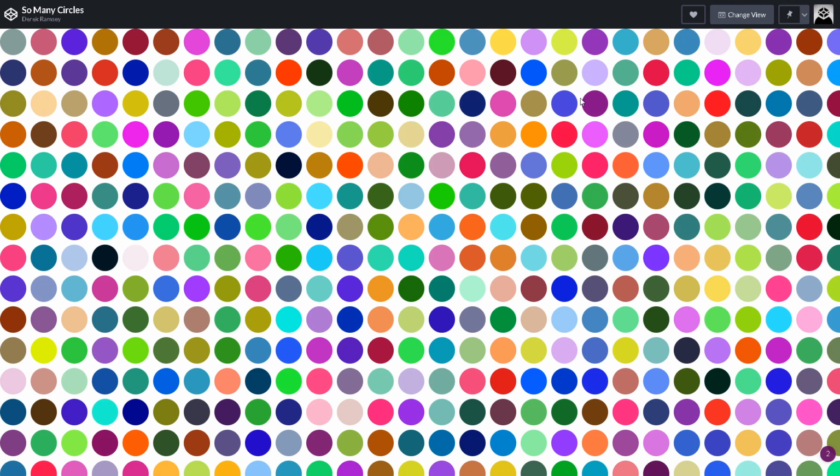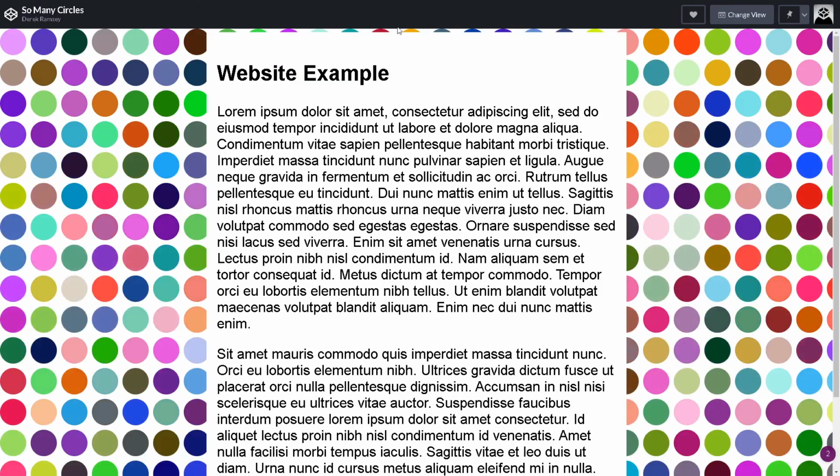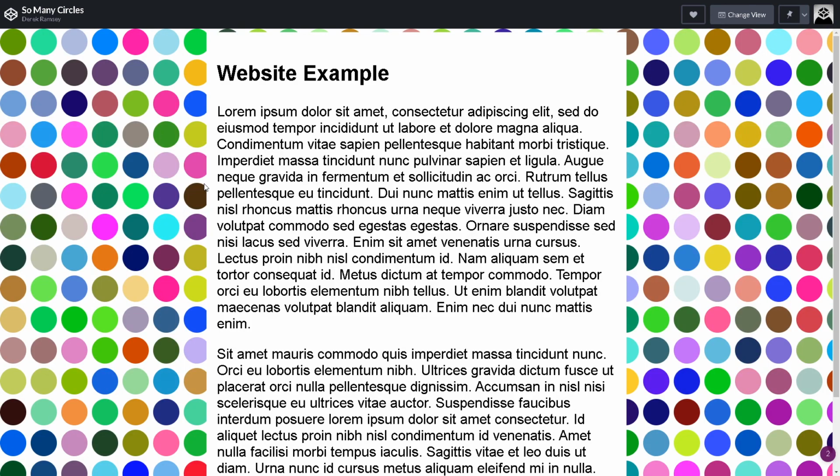I forgot to save. So let's save here so we can go to this view. F11 it. And then we can refresh this a few times just to watch the circles change color in the background.